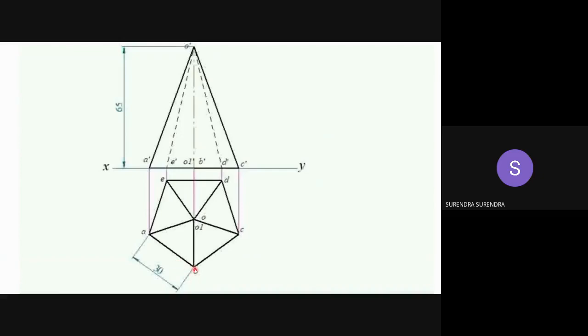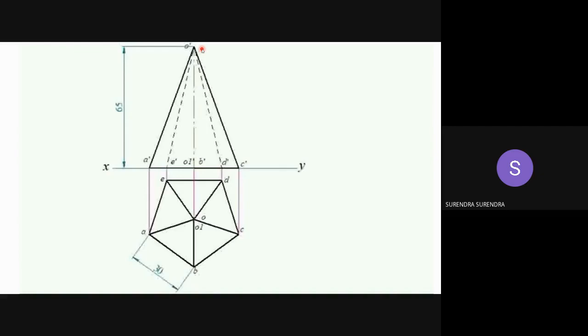As you are seeing the component in this direction, points A, B, and C are visible. D and E points are hiding. These are on the other side of the observer. So points D and E are hiding, so the lines joining DO and EO must be drawn with dashed lines. With this we completed the projection of the solid.